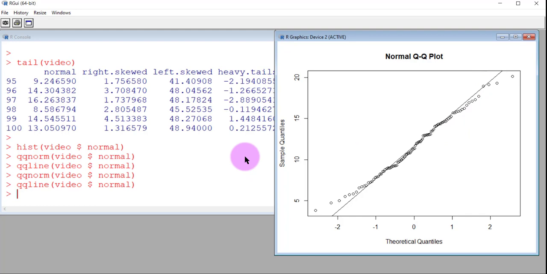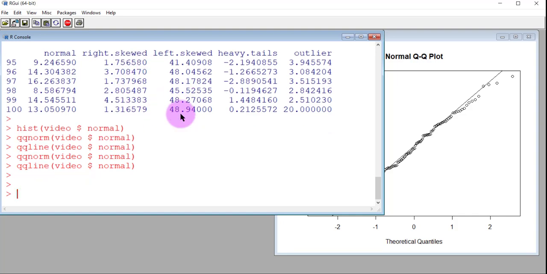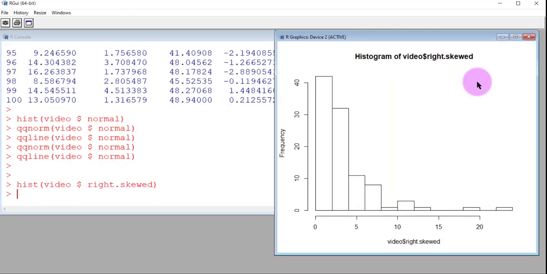Let's take a gander at what a right skewed distribution would look like in its QQ plot. But first, I would like to create a histogram to remind us what this will look like. So hopefully you believe me, this distribution certainly is right skewed.